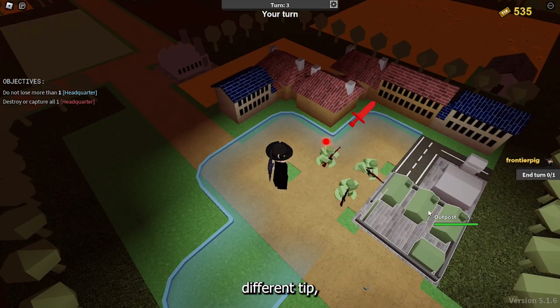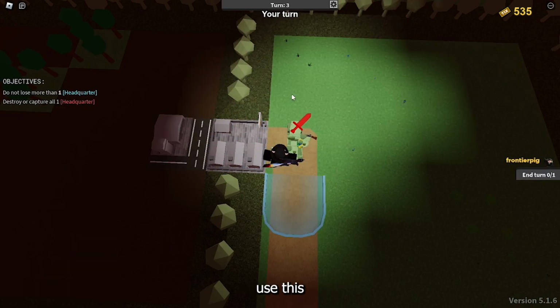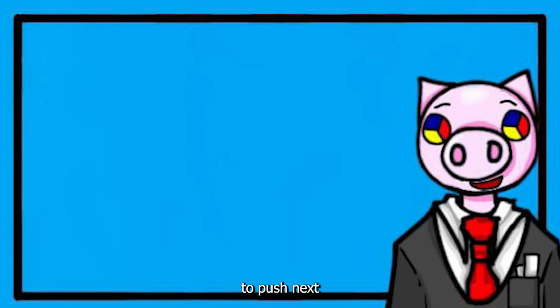Not a completely different tip, but something to keep in mind is that most people will run up to their units when moving them. You can use this to see generally where they are going to push next.